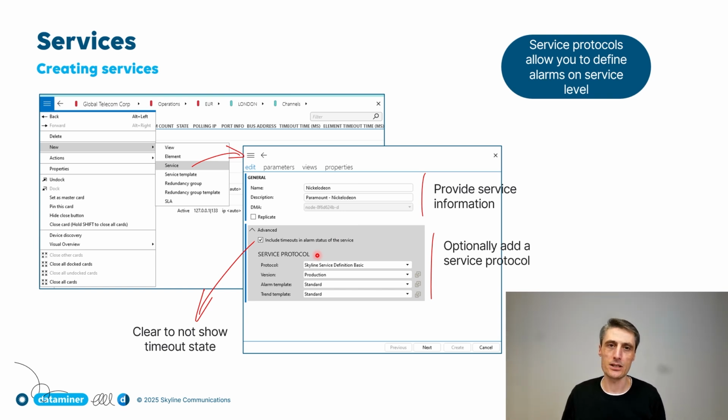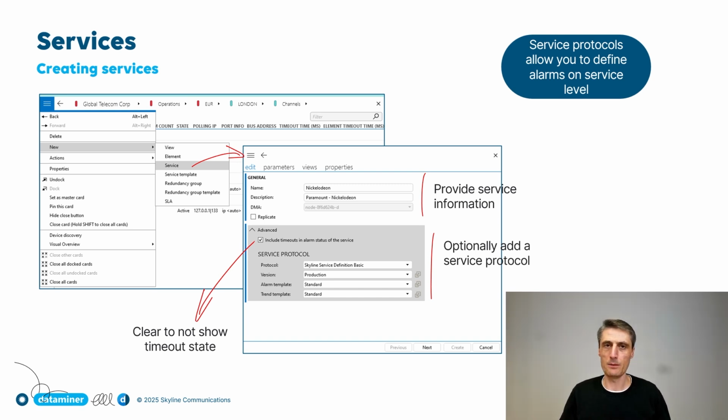So if you attach a service protocol to your service, then you basically pimp it up to an enhanced service, and there are also parameters and alarms possible on that service level. I'll show you how that works and what the actual difference is.